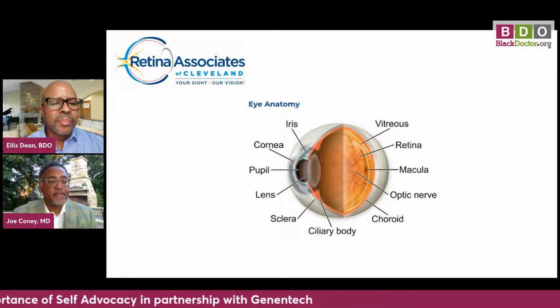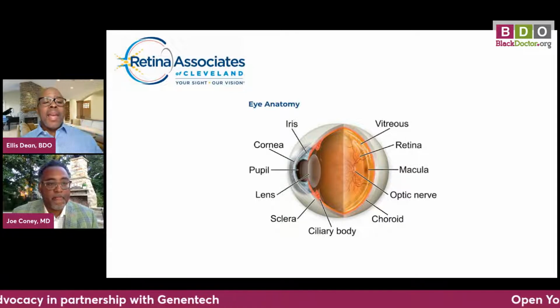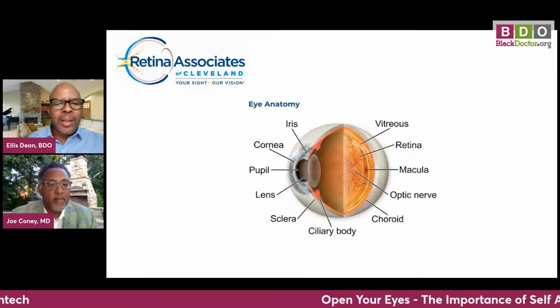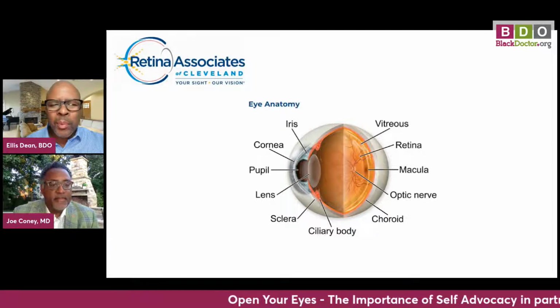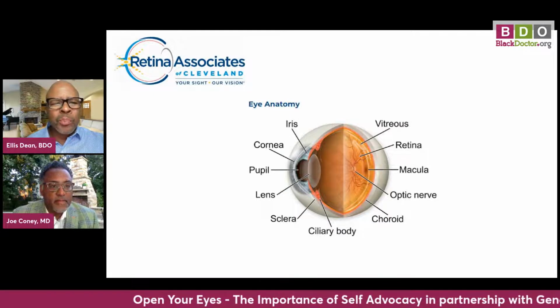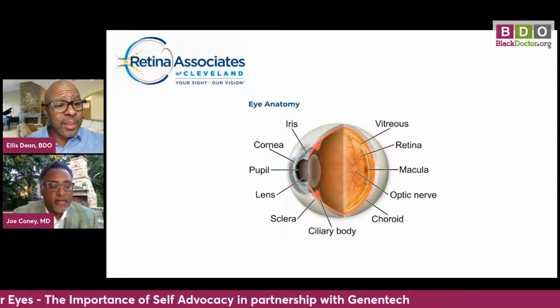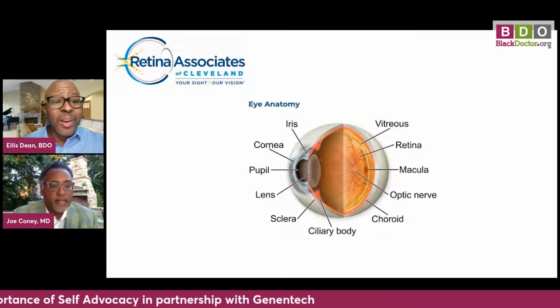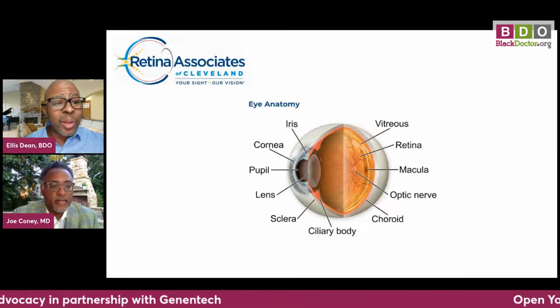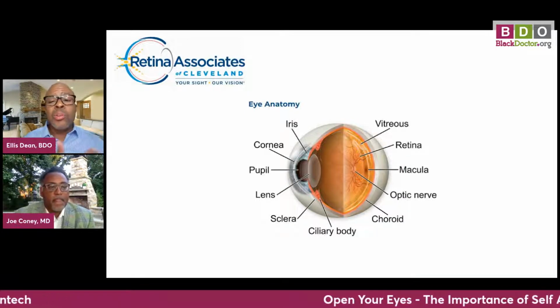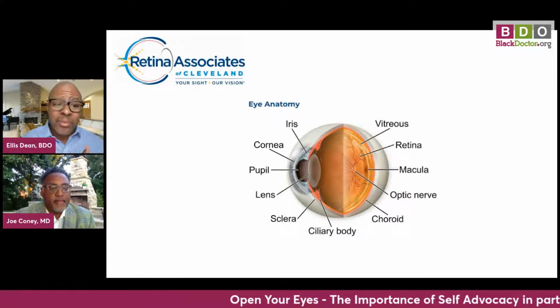Oh, wow. Okay. And I just want to point out something that you saw here, and this is why this is a great program: Dr. Coney just pointed out something very, very subtly different in terms of Black patients when it comes to glaucoma versus mainstream or white patients. And so if we do go to those things, we need to understand that you need to see a specialist that understands that difference.